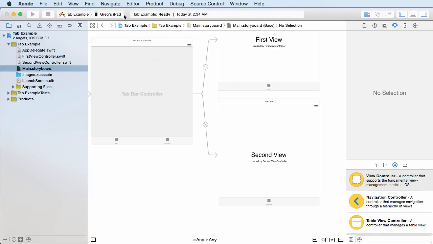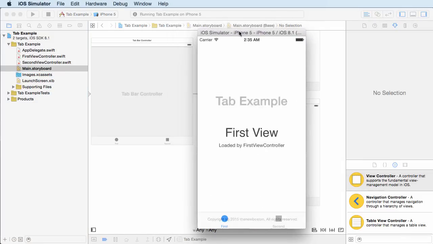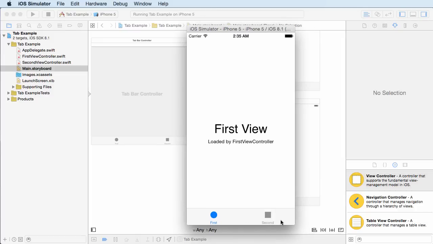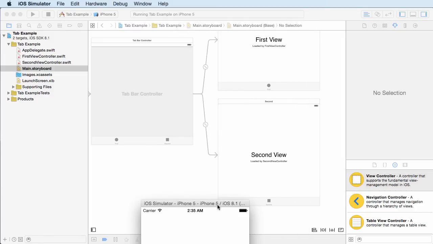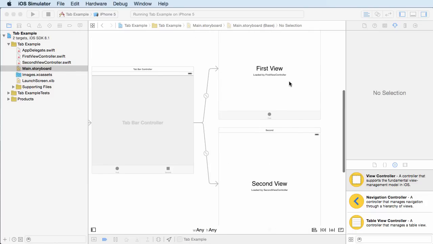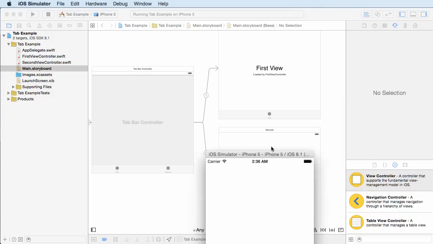So let's run this example, and let's see what we got. All right, so by default, before we add any code or add any things to the interface, this is what it gives us. Now this gray area on the left is resembling this bar down here. The reason that it's gray instead of a separate view is because that part doesn't change. No matter where you are in your app, this bottom bar, this tab bar controller, is always going to stay in place. It's not going to disappear or anything. We can switch between the views by clicking these buttons down here. We got two right now, the first view and the second view, which was just given to us by default to show us the bare basics of how this navigation controller works.